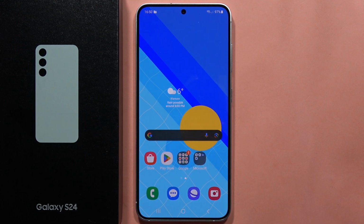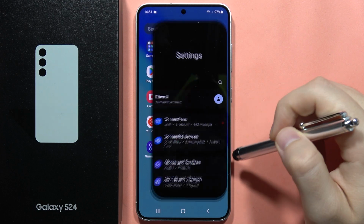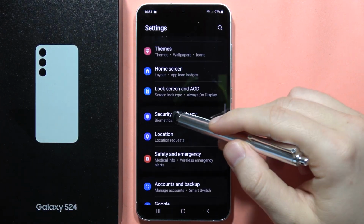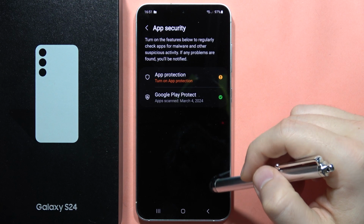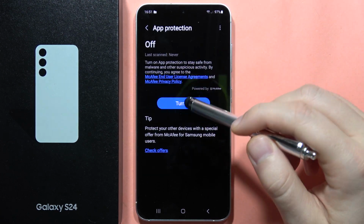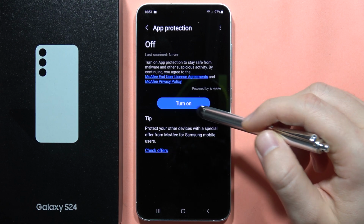Hey, to perform a virus scan on the Samsung Galaxy S24 or S24 Plus, all you have to do is open the settings. Now from here scroll down and go into Security and Privacy. From this you will have to go into App security. Then go into App protection, and as you can see we have to turn it on, and after this we'll stay safe from malware and other suspicious activity.